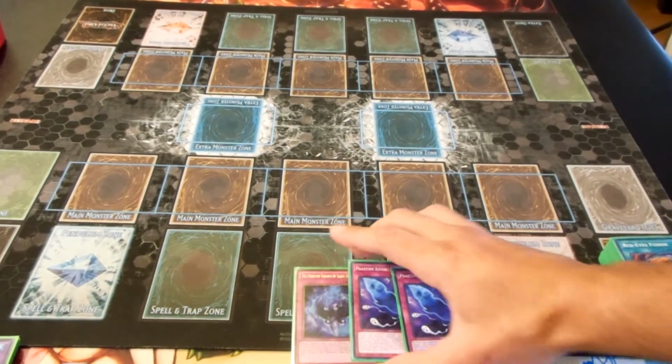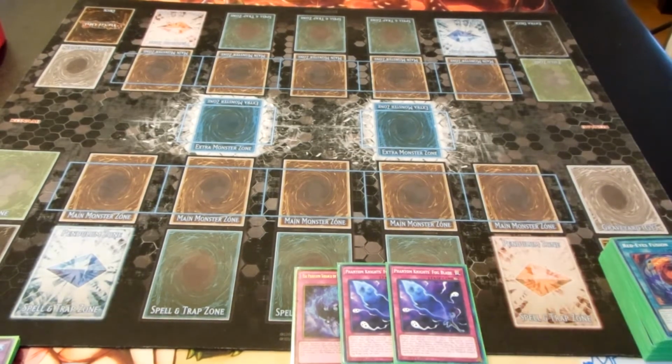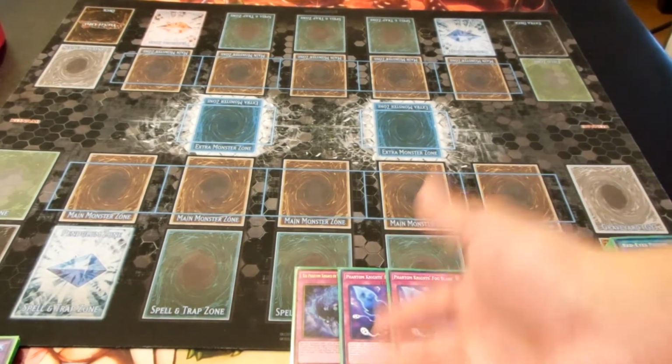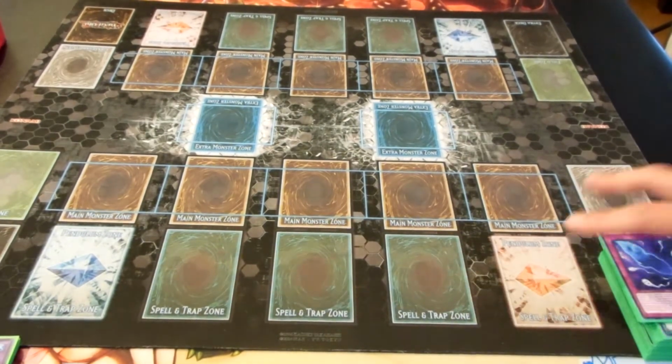And then finally, we have 3 traps. The One Shade Brigandine, which is actually part of our combo. And then the double Fog Blade. It's nice to be able to search one of these and it can also save you by just continuously negating an effect on the field.